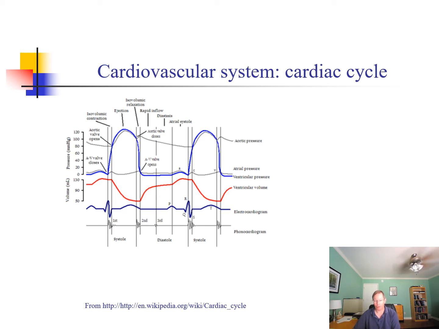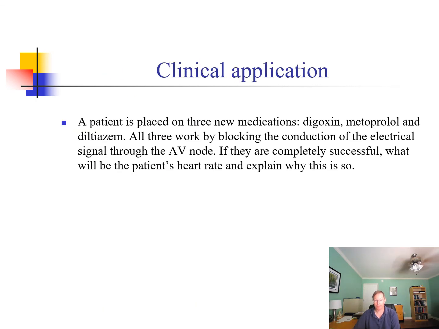In fact, actually right here, these what are called P waves, these are the atria that are depolarizing. The depolarization of the ventricles along with the repolarization of the atria are occurring here in what's called a QRS wave, and then this wave out here, which is called a T wave, are the repolarization of the ventricles. And so you can actually measure this electrical activity that we just talked about.